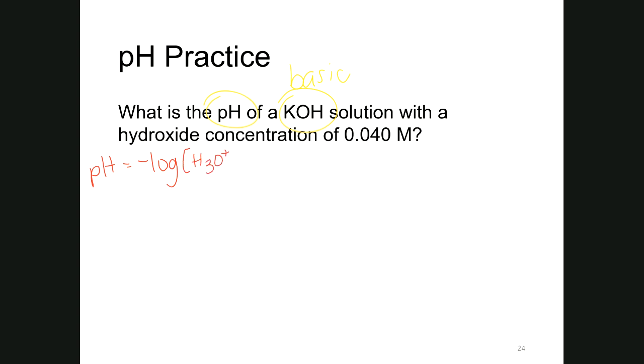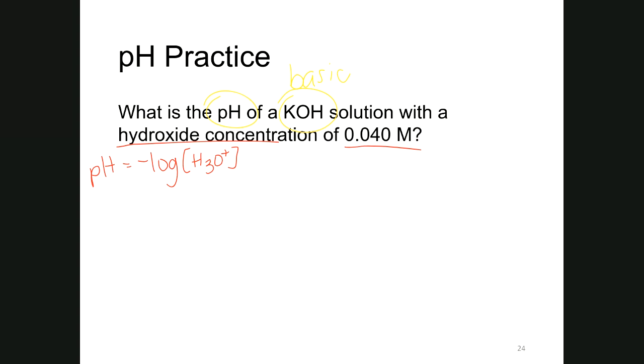Let's look at what was given to us here. We're told that we have a hydroxide concentration in this question. So for this particular question, we cannot just plug in our value. We have to do a little bit extra work. And so here's some extra work that we can do. There are 2 different ways to solve this problem. I'm going to show you the easier way first. I call it the easier way because I don't like to work with scientific notation if I don't have to, and most students have agreed that this particular method seems to be faster and easier. So I'm going to go that way, but you do whichever one you think is more straightforward.